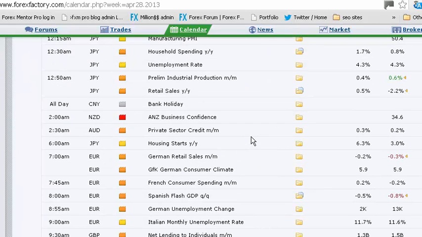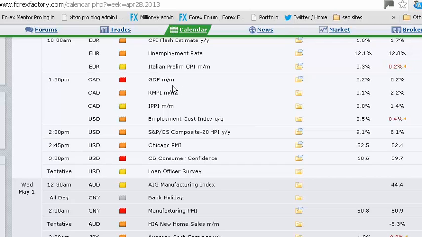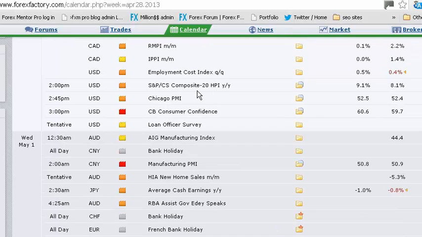And similarly on Tuesday, we have a Chinese bank holiday. It doesn't really affect me too much. And the rest of the news that day, CAD, I'm very wary of the CAD at the moment, apart from that pullback all the way back down towards parity. So I wouldn't take any short-term trades on the CAD around that news announcement.